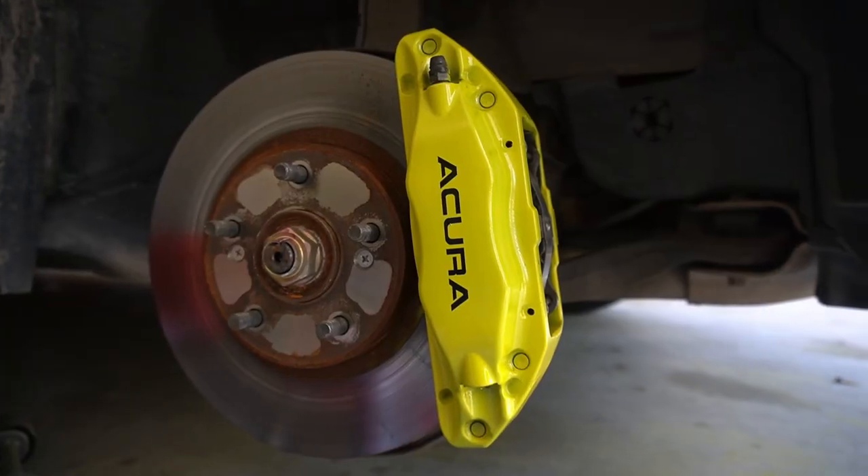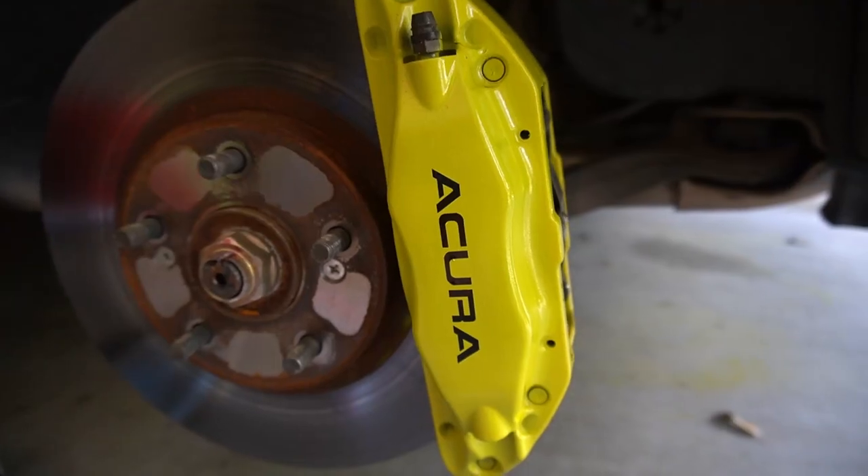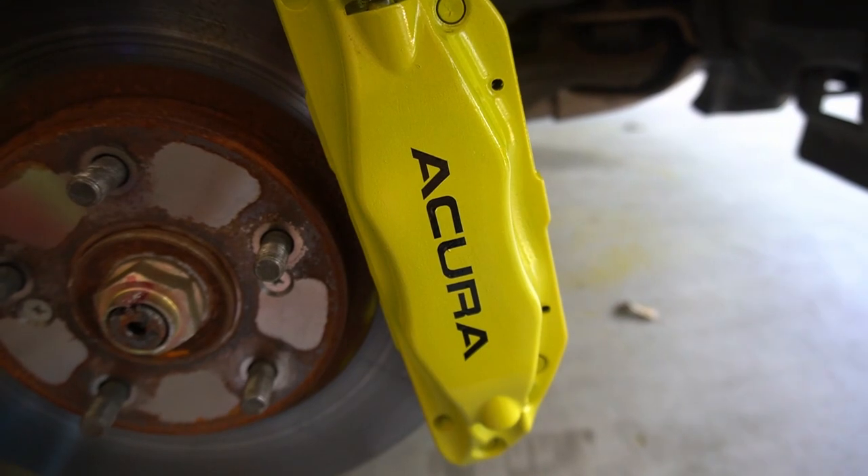It's been about a week or two since we recorded the painting of the calipers. The reason we had to wait was because I was waiting for some stickers to come in for the calipers. I just put them on and they look beautiful — the detail is just stunning. Looking at it bare it sort of looked empty, but the stickers really add a lot to it. I'm going to do the other side and then show it with the wheel on.